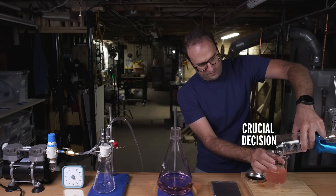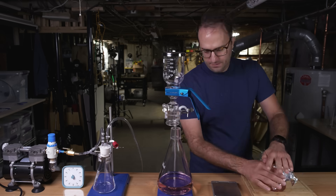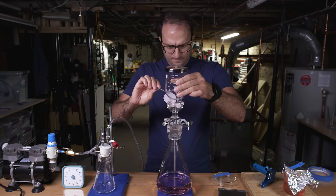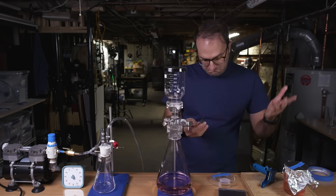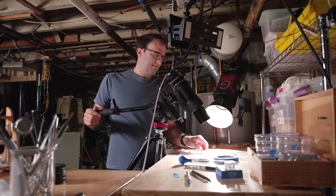Plan B! All this spit that wouldn't filter, I could have just thrown it away, but I didn't. I saved it and put it in the fridge, because who knows, maybe later it would be useful. And later it was. Then I took the filter off, put it in a clean glass Petri dish, and let it dry overnight.